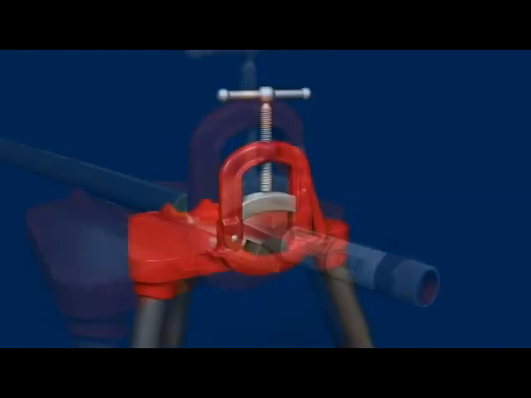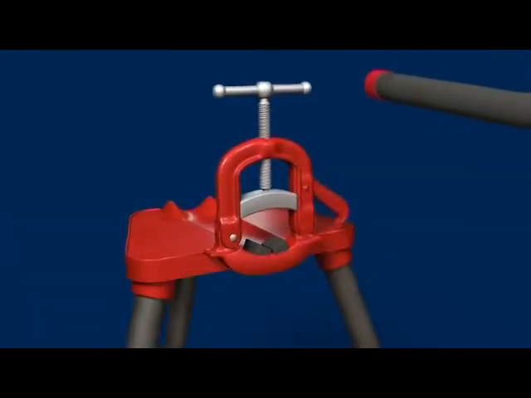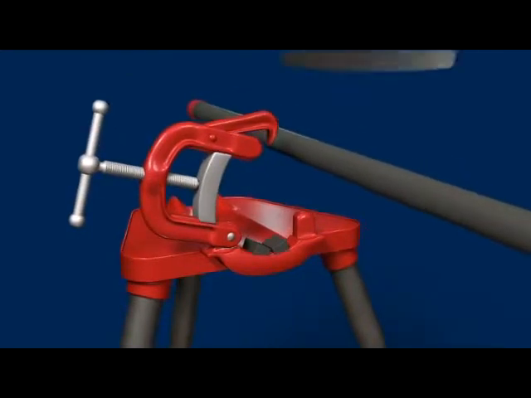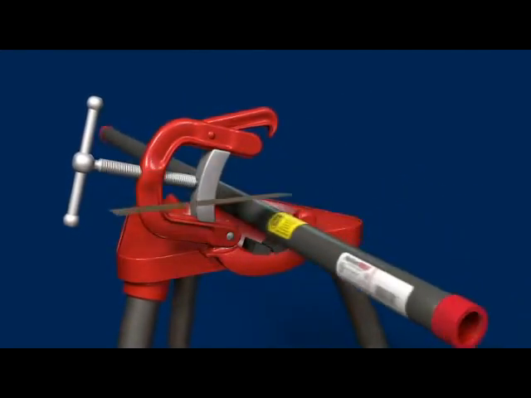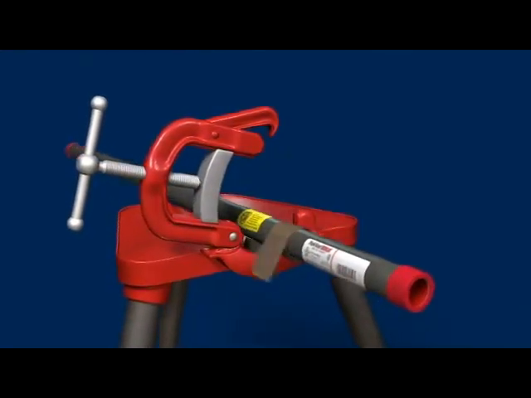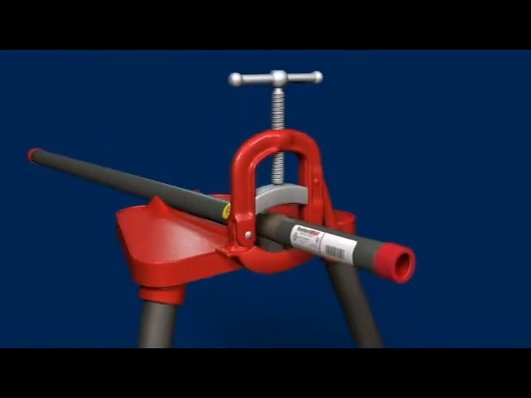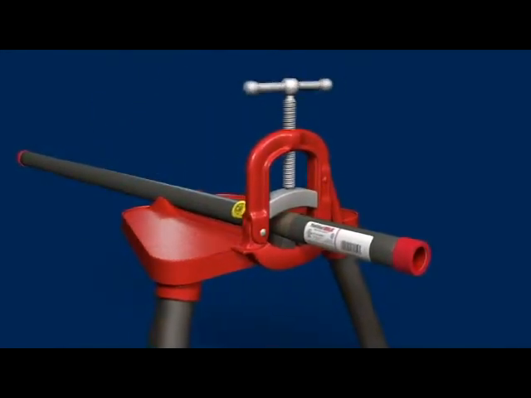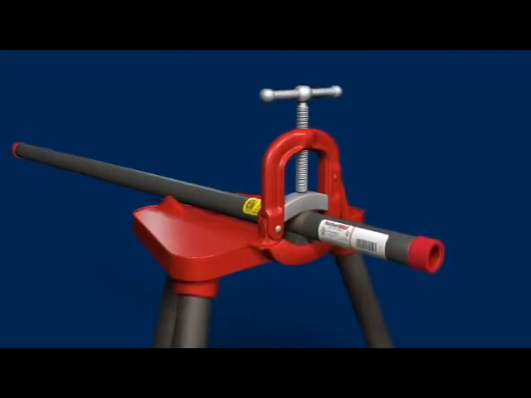If Jaws 3 adapters are not used, wrap the area of the conduit to be clamped with emery cloth coarse side down. This will increase the friction created by the vise jaws and help prevent spinning of the pipe, thereby reducing potential damage to the coating.